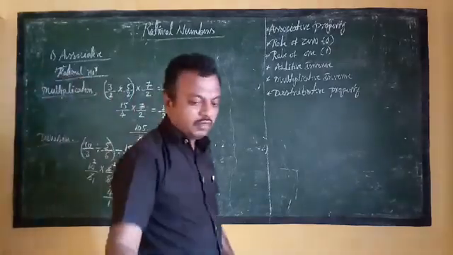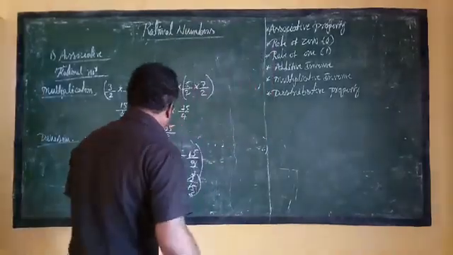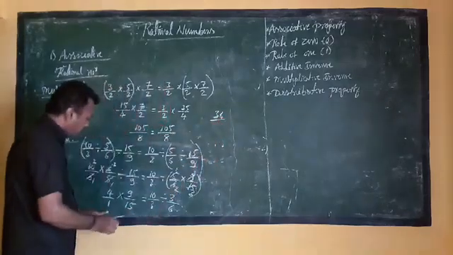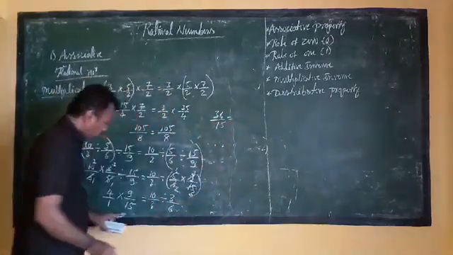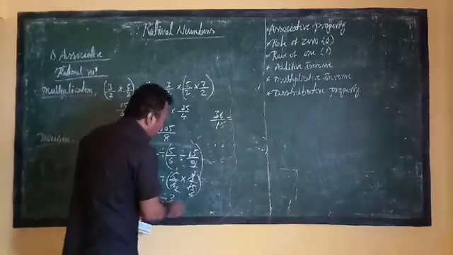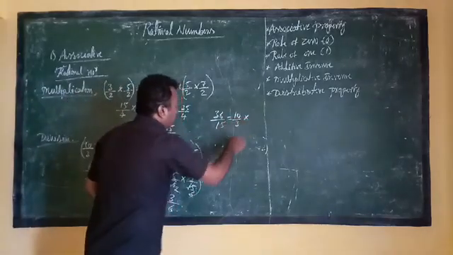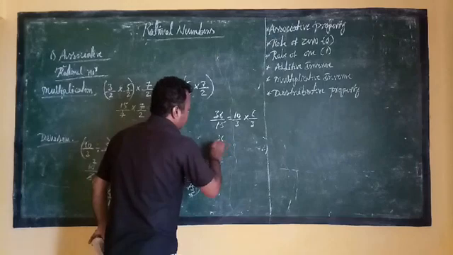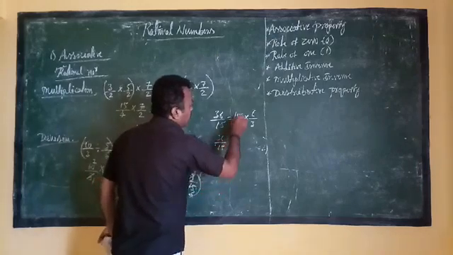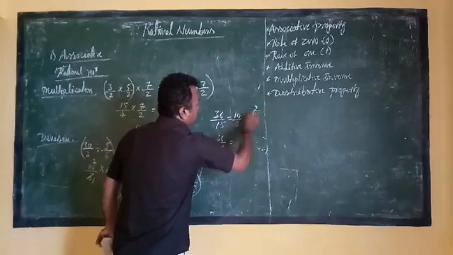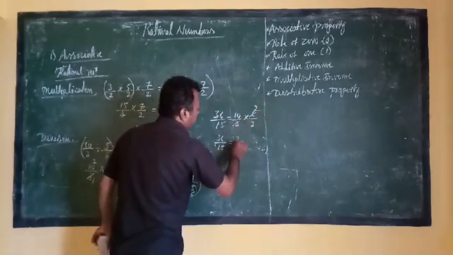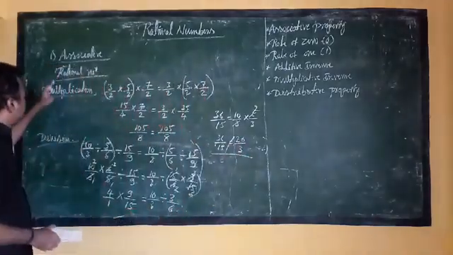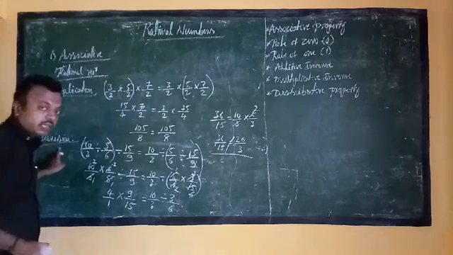Next, students, 4 9s are 36 by 15 ones are 15. It is equal to, here 10 divided by 3, divided by becomes into, 3 by 6 becomes 6 by 3. So 36 by 15 is equal to, 3 ones are 3, 10 2s are 20, 20 by 3. Therefore, LHS is not equal to RHS. Therefore, the associative property of a rational number does not satisfy under division.